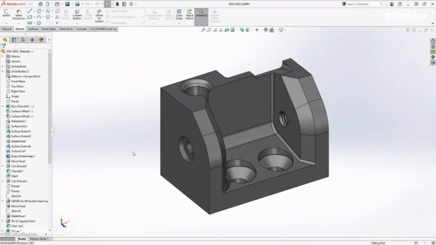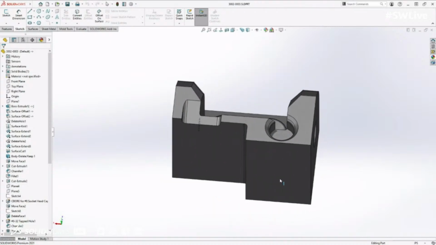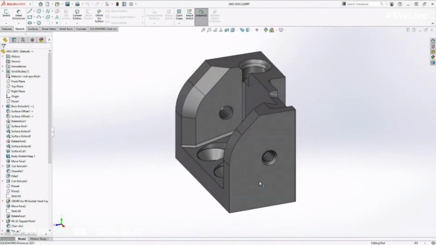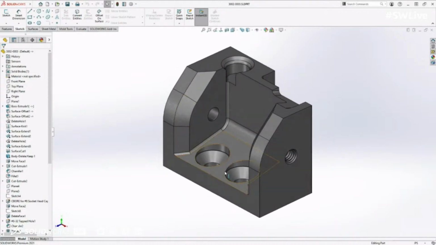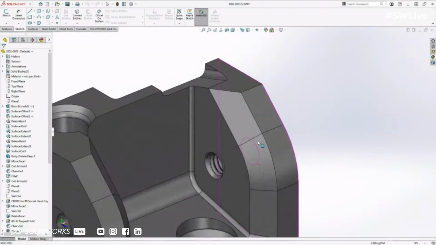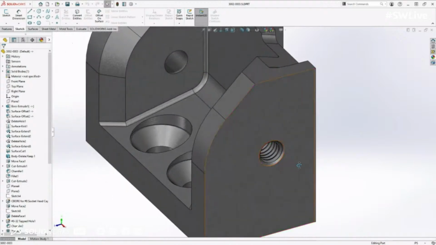Nope. Take every rule you've ever learned about machine design for CNC or design for fabrication or design for injection molding, throw them out the window. There is a set of rules for doing design for additive, but it's a much shorter list of rules. Like, for example, that threaded hole that you see right there on the right, we've talked about using the hole wizard and the thread command, but what I didn't tell you is you can see there's a big chamfer on that side right there.